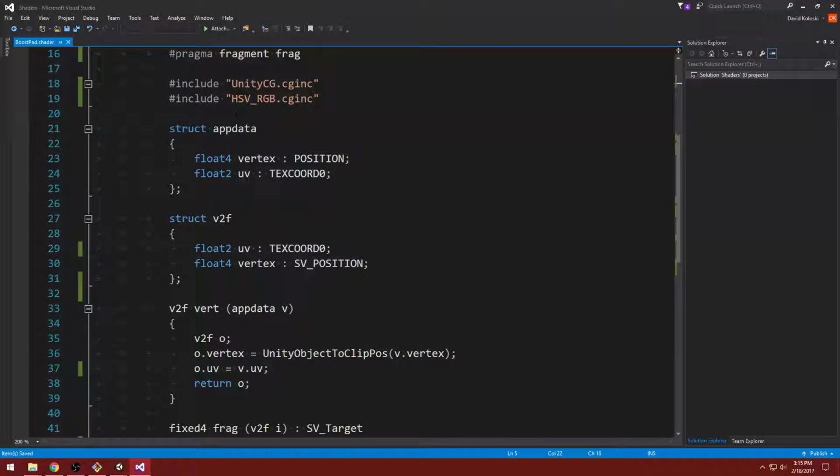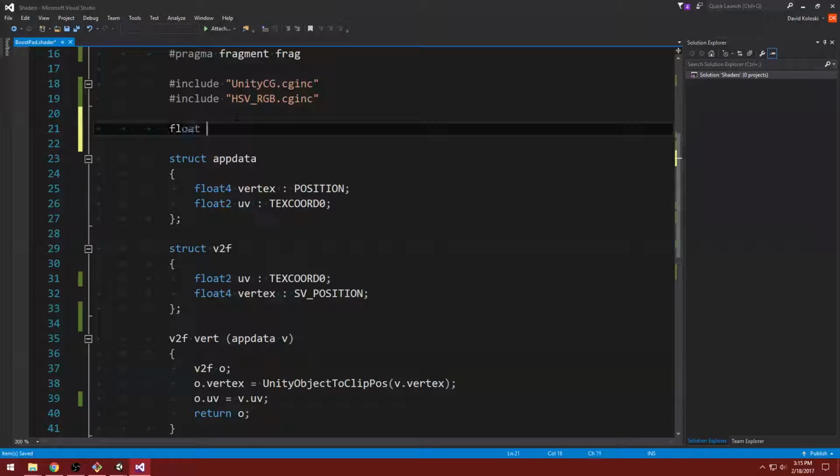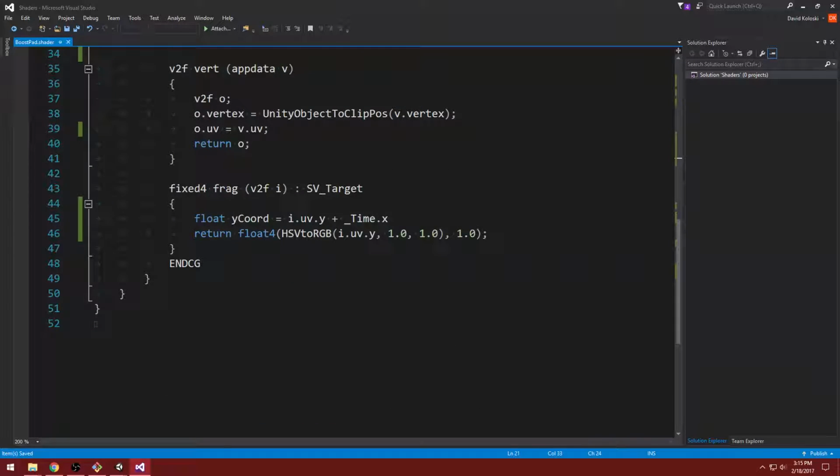And then we'll make it in our shader. So we'll take time times rainbow speed. And then we want this to loop every 1 unit. So we'll say mod 1. And now instead of using that there, we'll use y coord.